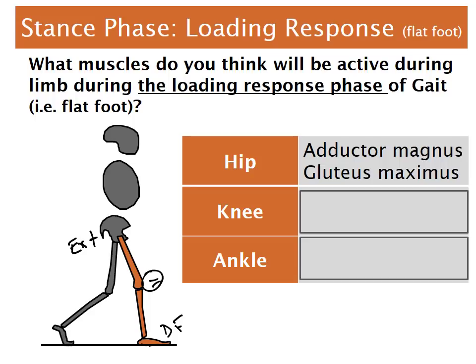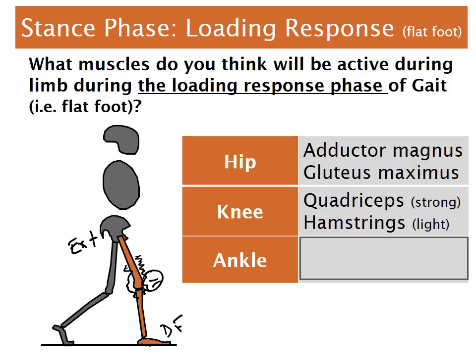All right, what about at the knee? Well, at the knee during this phase, we need basically an isometric contraction. So we need the quadriceps to contract, and we need the hamstrings to contract. Now, during this part of the gait, the ground reaction force is posterior to the knee. So the quadriceps, as a result, is going to need to contract. Otherwise, the body would fall down.